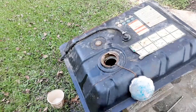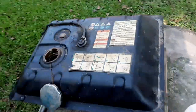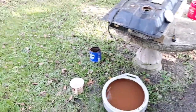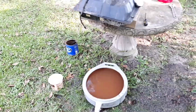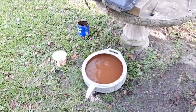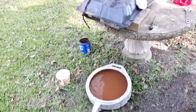For any guys out there that know about engines or small engines or generators, do you think this generator actually ran for a few days, just like a month or two ago, with that nasty of a tank and that old nasty gas in there? If you do, put it in the comments, or put whatever you think about it in the comments. I don't think there's any way that this generator ran for at least a year or two or maybe 3. But yeah, if anyone feels like commenting about it, please do.